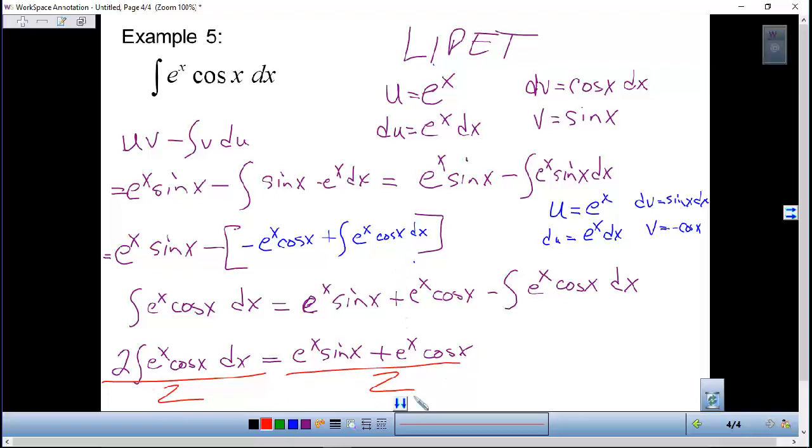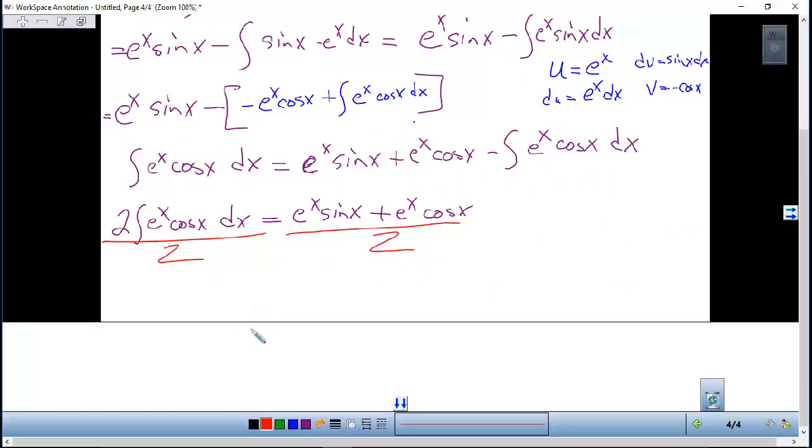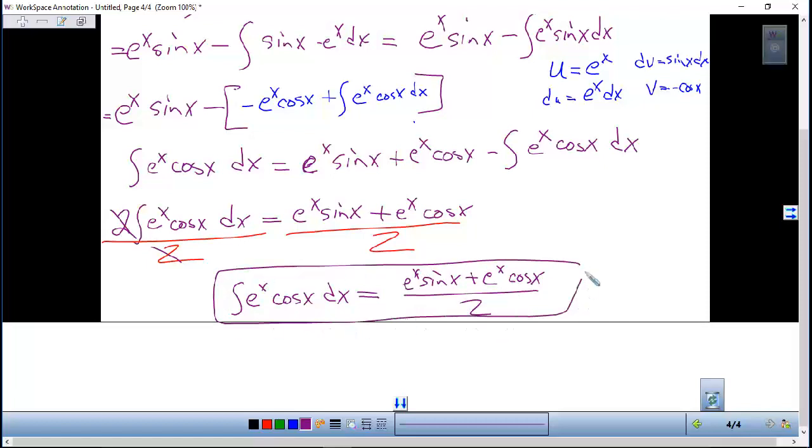And when we do that, we've actually solved for our unknown integral. And that's what they call this, solving for the unknown integral. So we have the integral of e to the x cosine x dx, these 2's are going to cancel out, is equal to, and you could put a big 1/2 out in front of it, I'm going to leave it over 2, e to the x sine x plus e to the x cosine x, all divided by 2. So we've actually found what the answer to that integral actually is. It's that thing right there.